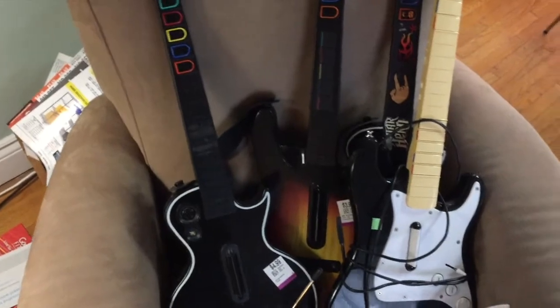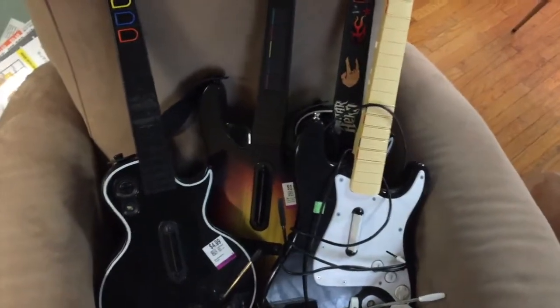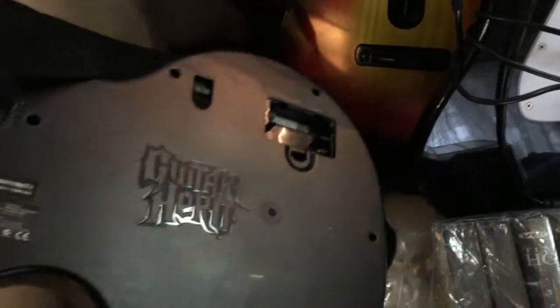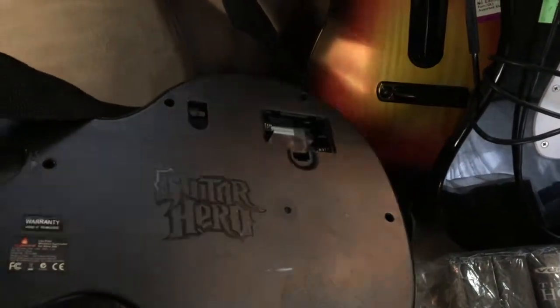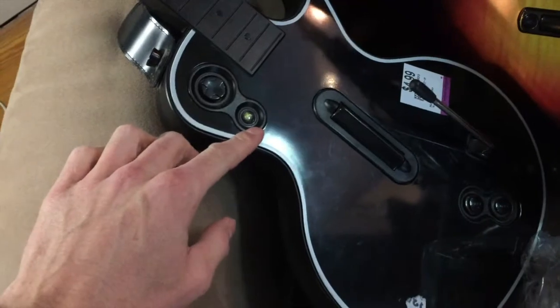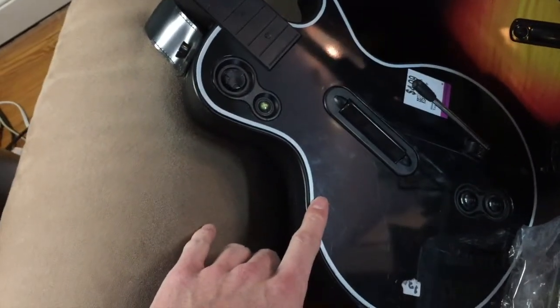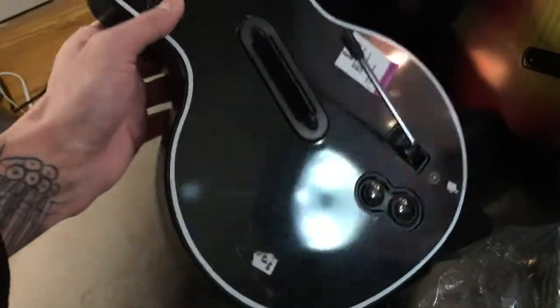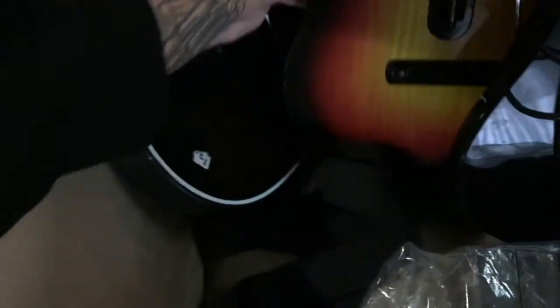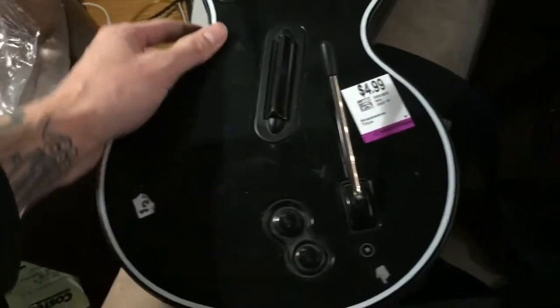Let's go through it. Number one: I got a crazy amount of guitars — I got four yesterday, and I'll show you another two after. I'm gonna show you what I picked up and why. I sell a lot of these guitars; I usually pick them up for about five bucks and they sell great. A lot didn't have battery covers but I still pick them up — they'll still sell, or I just find the covers to complete the set. The Xbox ones sell for a lot more because they don't require a USB wireless dongle — they sync wirelessly — so look out for those.